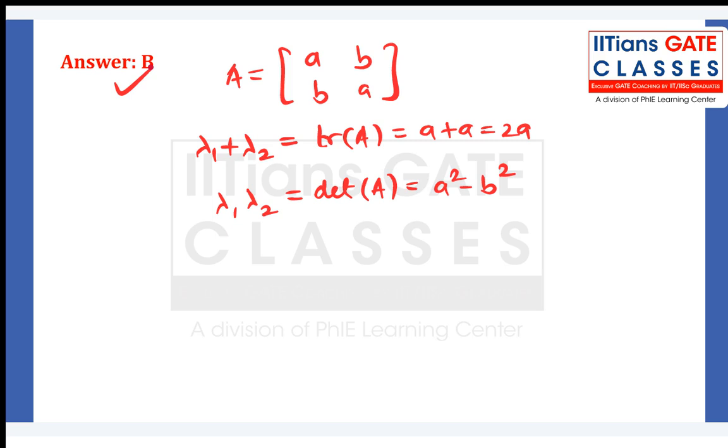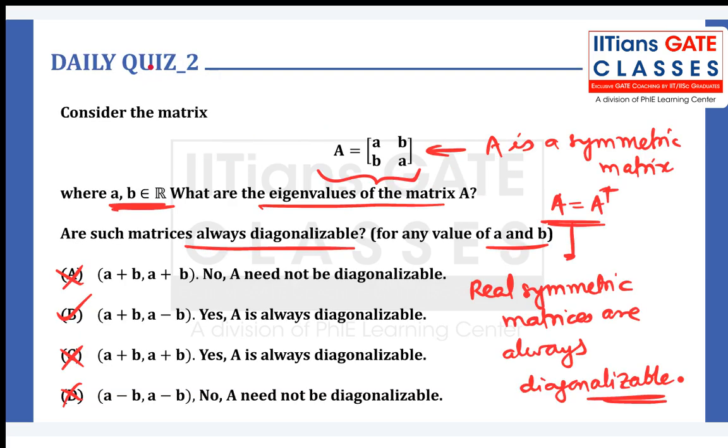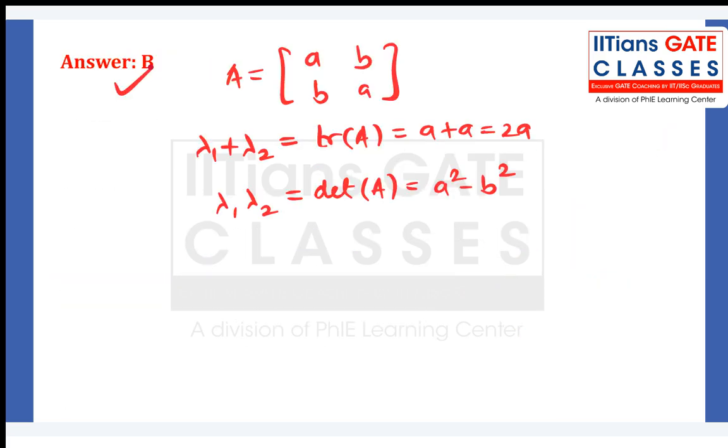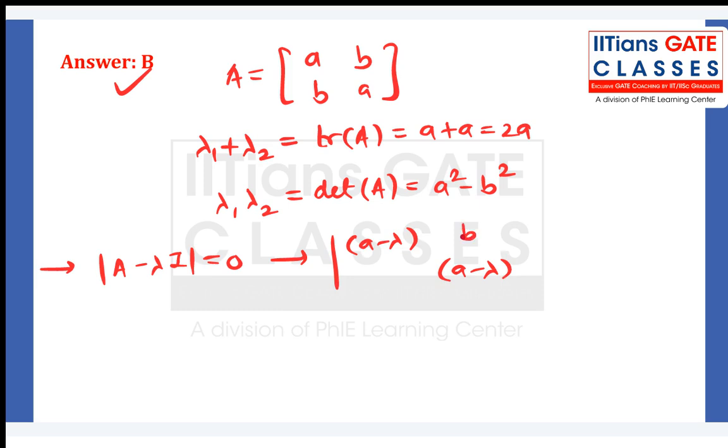But since it's a 2 by 2 matrix, if in some question they are asking you to find the exact eigenvalues, in this question you could use these two properties and get the answer. But let's say they have not given you eigenvalues, maybe it's a data entry type of question, so go with the conventional way, because that is the easier one for 2 by 2 matrices, and that is nothing but determinant of A minus lambda I equal to 0. So basically you have a 2 by 2 matrix where A minus lambda and A minus lambda are the principal diagonal elements, the rest of them are B. So you just have (A minus lambda) square minus B square equal to 0.